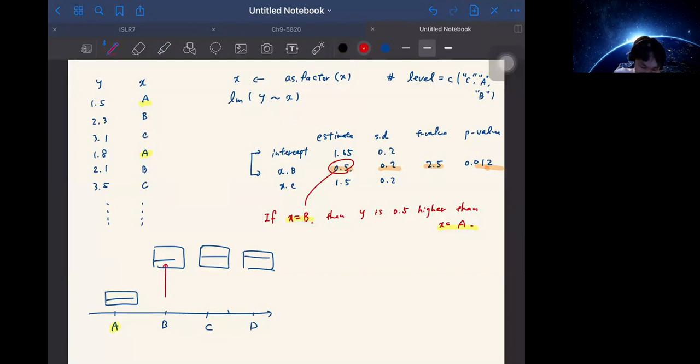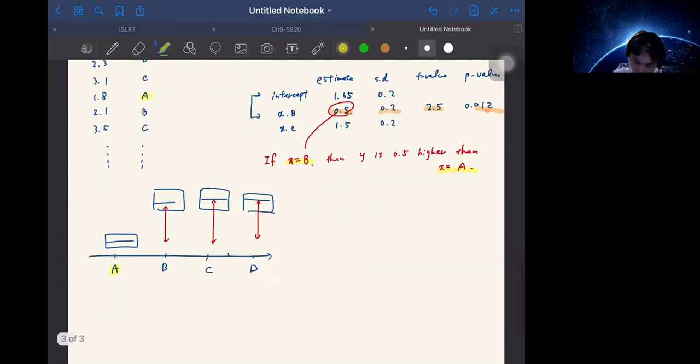The difference between A and B is significant, between A and C is significant, and between A and D is also significant. But that means only A has a different level. So we have to be careful about the significance. Sometimes we see all variables significant, but possibly B, C, D are not different from each other, and just A is different. So my recommendation is to make the largest group the baseline.